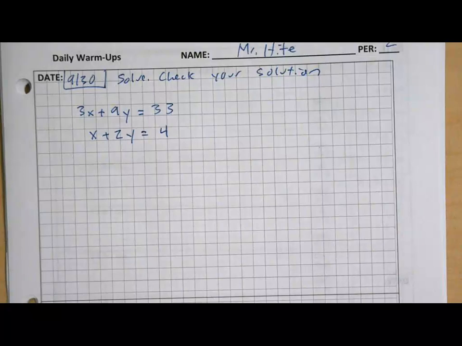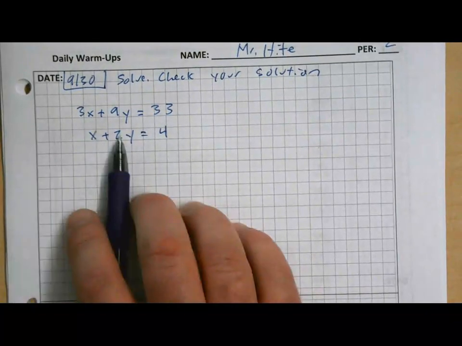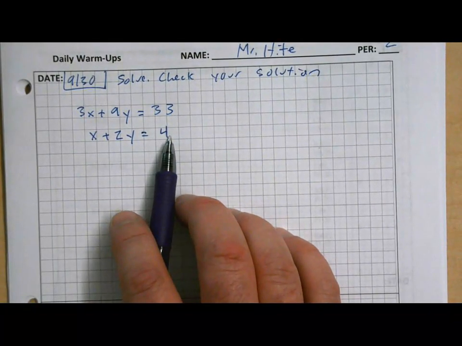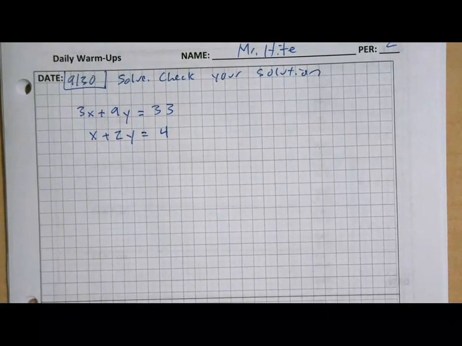So it may have been a while since you've seen systems of equations, but it is going to come up in this chapter. So let's go over how to do this. If you've already got it done, then just pay attention. There are a couple different ways to do this problem. This one, to me, looks set up for elimination because the x's and the y's and the equals and the constants are all lined up over top of each other. So that's how I'm going to do it, although it would be pretty easy to do this with substitution also.